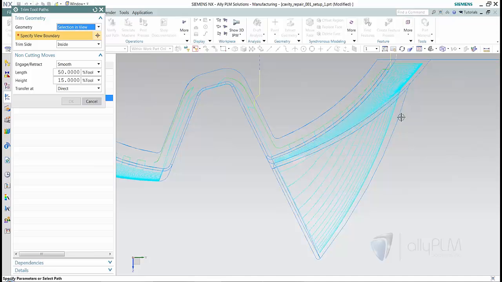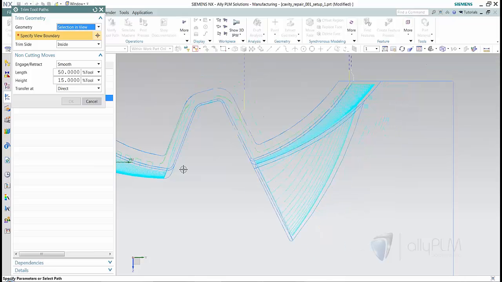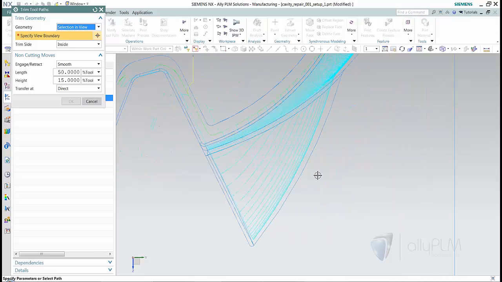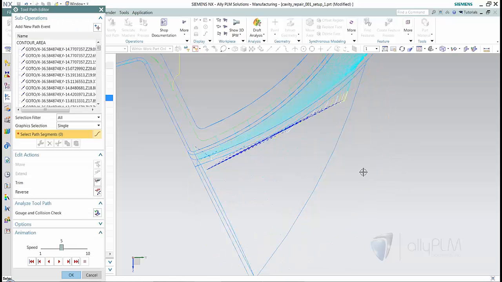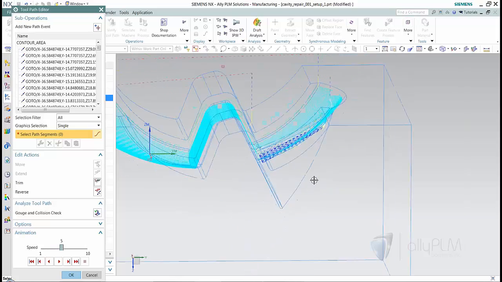So I actually want to trim along this line here to get it out of this deep area. Instead of window, I'm going to use the lasso. And trim that section out of the toolpath.